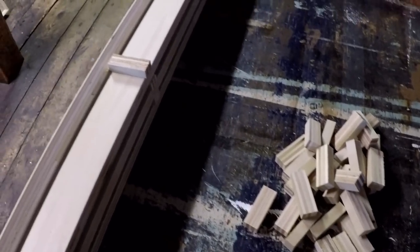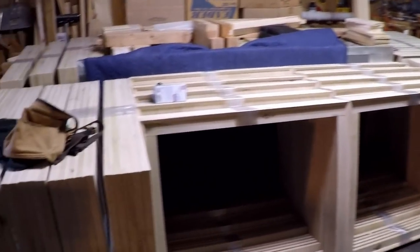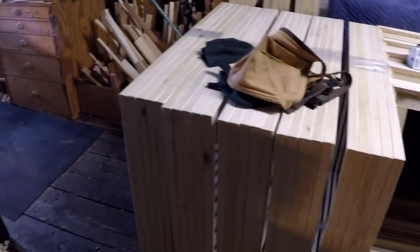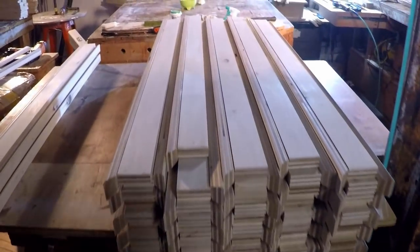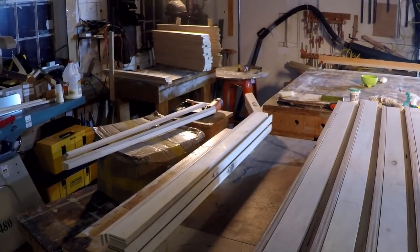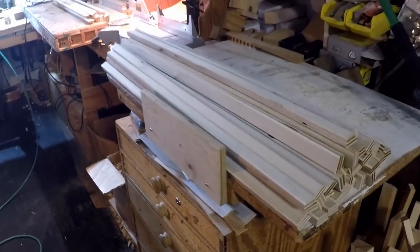These are little scrap plywood spacers that I put in between the frames so that they don't deform under the wrapping load, and I do bundles of 5 frames. Which is still pretty heavy. These are the long edges that are pre-assembled with the molding strip. And so I'm just going to do a quick walkthrough here to show how everything is laid out.